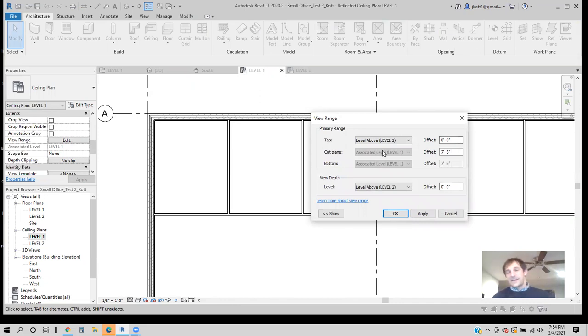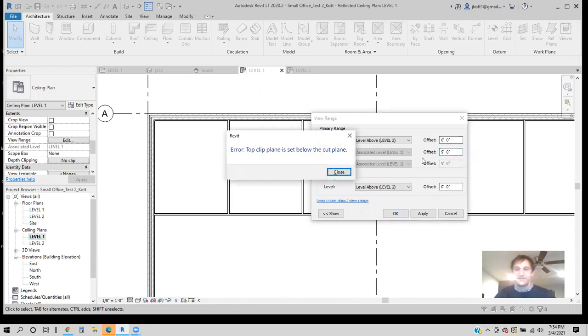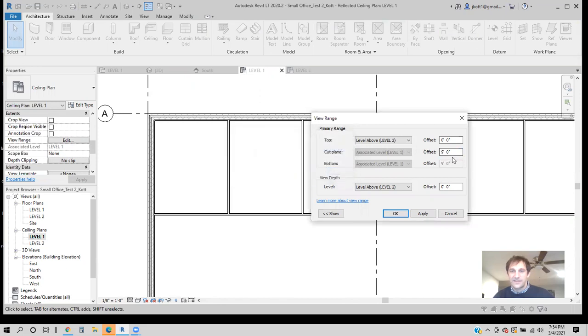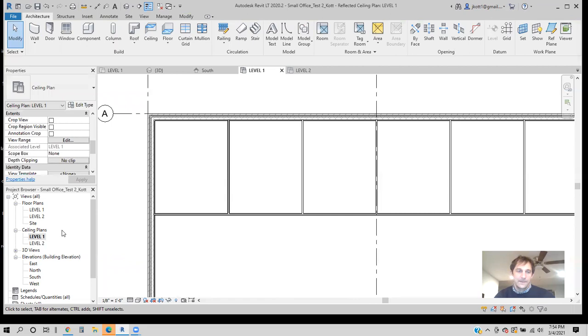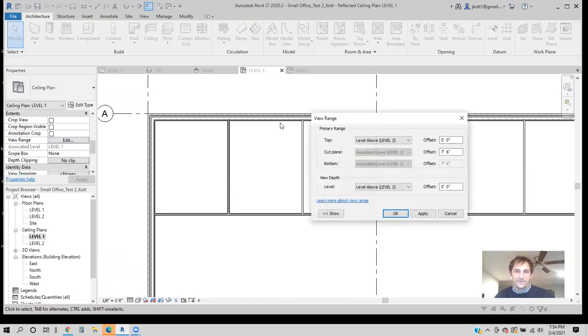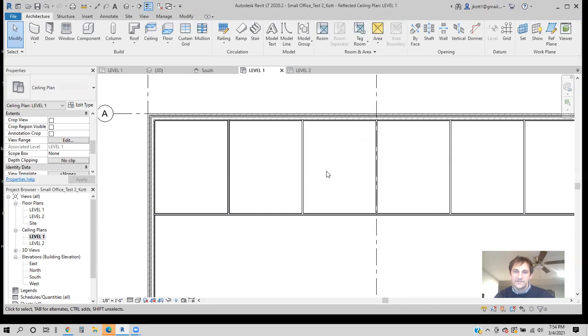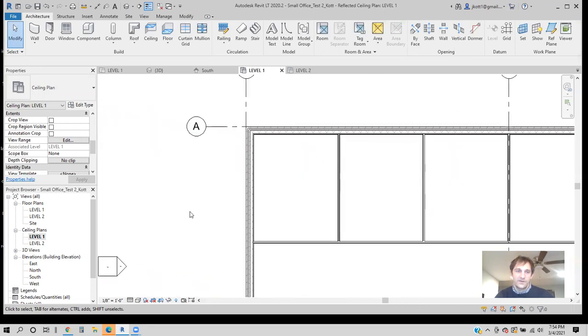This is the kind of stuff where I would be banging my head against a wall if I were you guys. How would you know this? Even in the book prompts, it doesn't really cover this kind of minute detail, where we actually have to come up to 9 feet. We actually have to cut at 7.5. We have to change our top range to level 2. Still no visual on that.